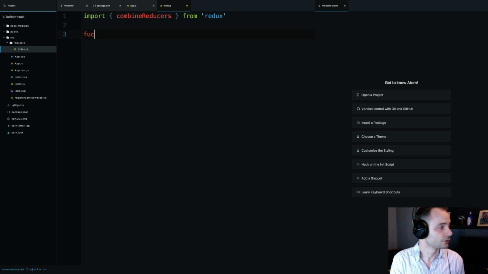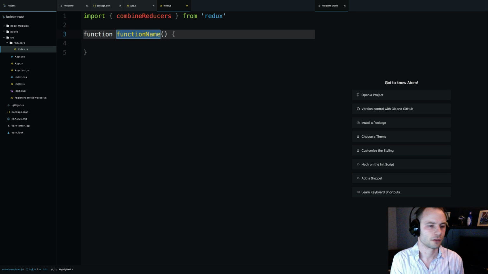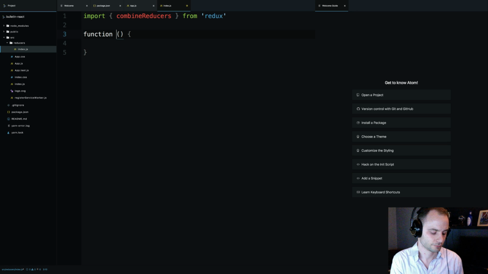So we get a function, and we want this to be, let's say, receive post. I'll name it that for now. We could always change it. We're going to make the state. So just by default, we'll have just an empty object for the state.